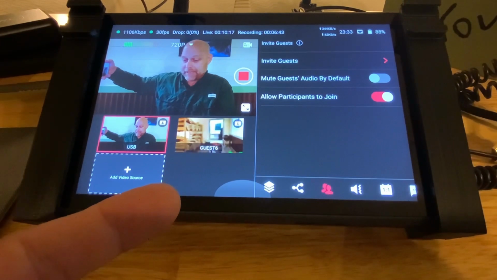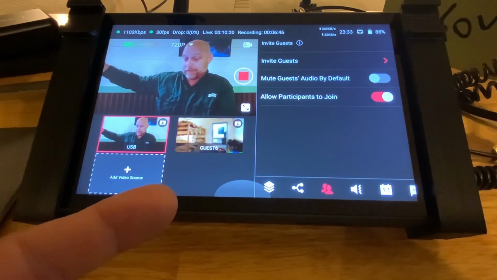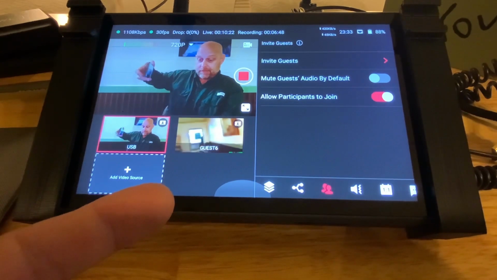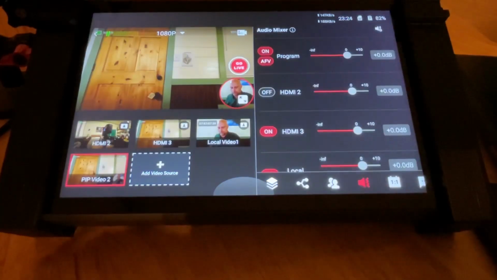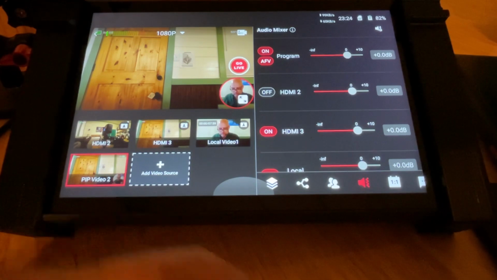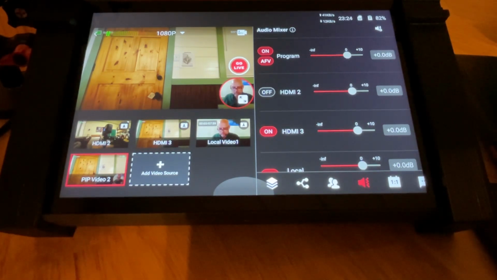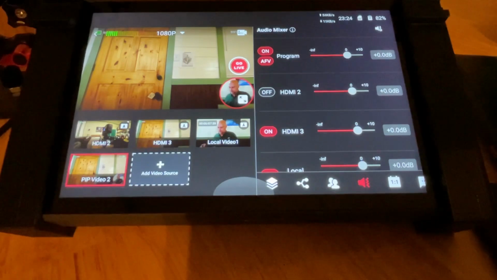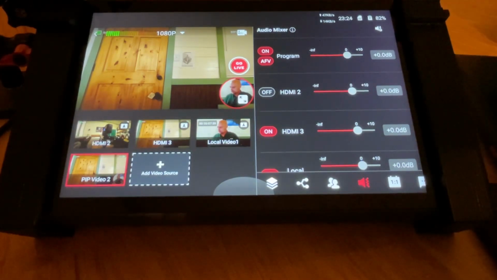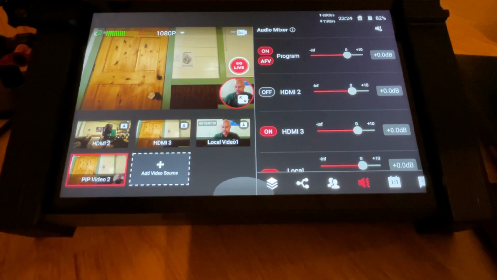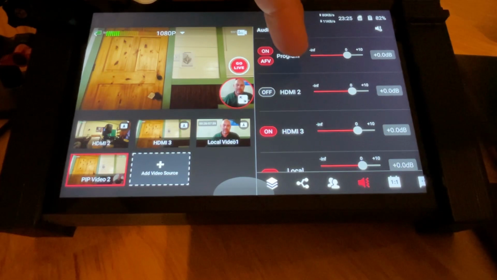As you can see on the screen here, I now have a remote wireless camera that is sending signal to the YoloBox Pro. Our audio comes from either the line in or mic in part of the YoloBox Pro's hardware, or it can come in from any of the cameras that are sending audio signal. If you've plugged in an HDMI camera, you are likely sending signal. If you've plugged in your Mevo Start via wired webcam, you are sending signal. So you have multiple options of what your audio can be, and then it can be mixed.